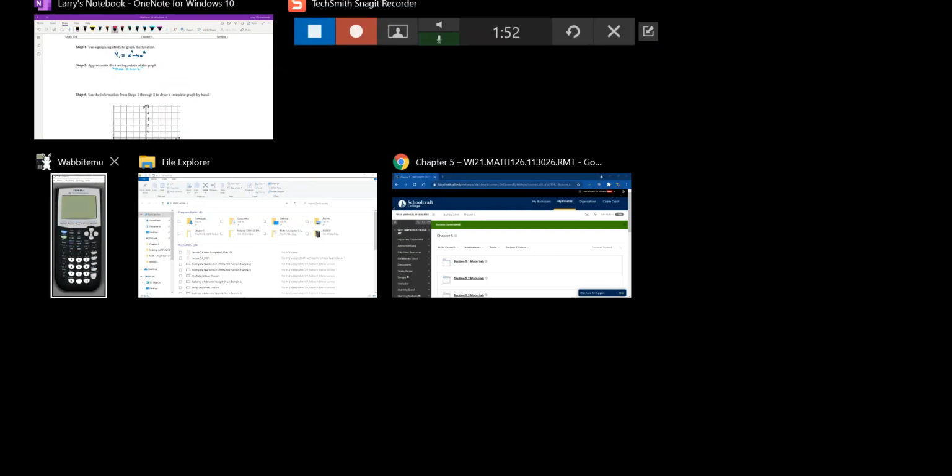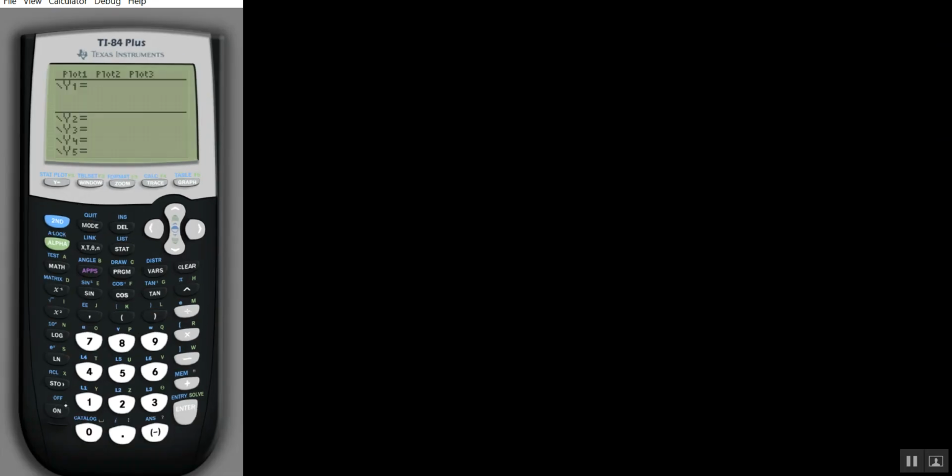So I'm going to go ahead and get my calculator out. Type in x to the 4th minus 4x squared. And we'll do a window adjustment here. If you look at the coordinate plane a little further down the page, it goes from -5 to +5 along the x-axis as well as the y-axis.